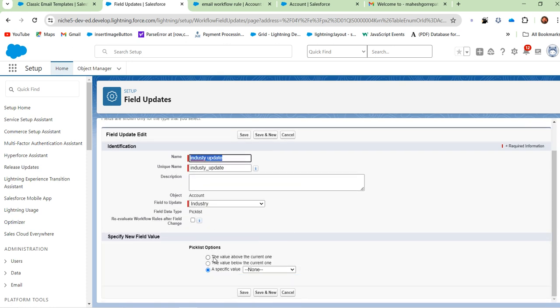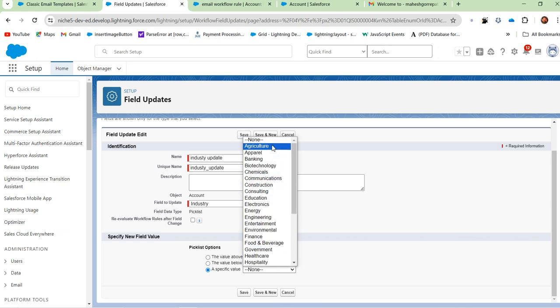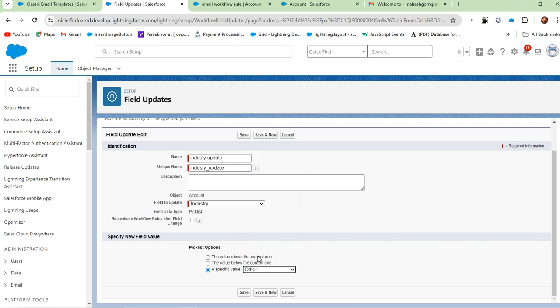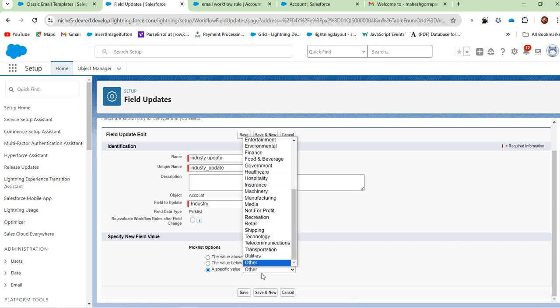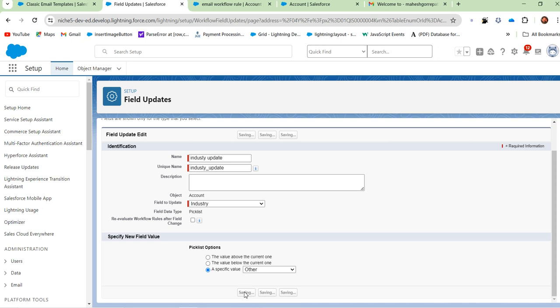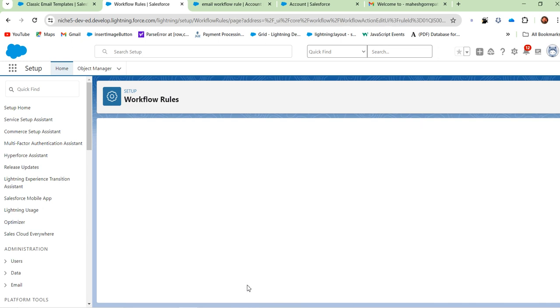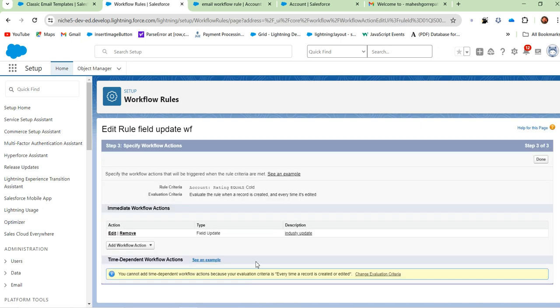So after clicking on update, field type picklist, the value of the above is a specific value. So after this happens, I want to change this to others. Even if the value is given as anything, I want to change this one. Okay, this field update workflow action is also created.